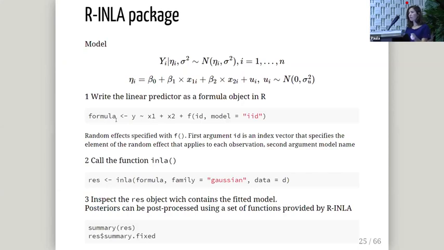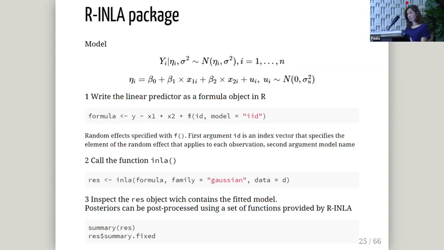To write the formula, you do it like in the LM function. You put the outcome, then tilde, then the intercept, but you don't need to put the intercept because by default there is an intercept. Then covariate x1 plus covariate x2 plus random effect.